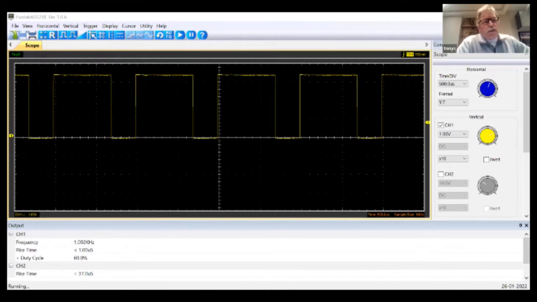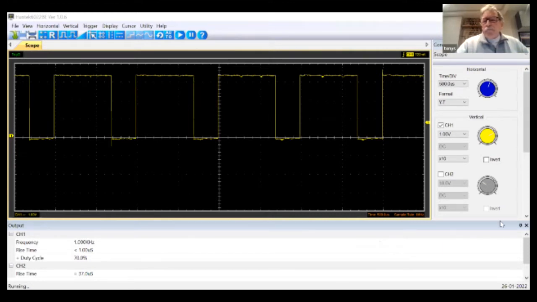What I'm putting out here is I'm running an interrupt in the ESP, and I want to actually see whether the interrupt was working correctly. Here I'm putting out pulse width modulation at 70%. I wanted to see whether it was working fine, and I also wanted to see the output of the comparator to see what the rise time, etc., was.